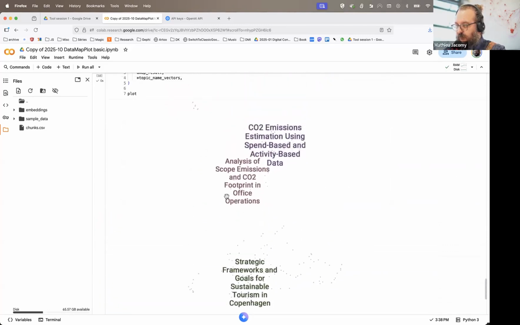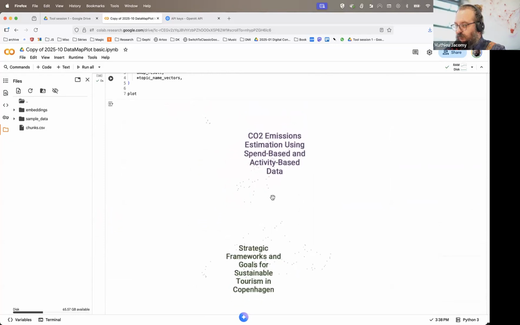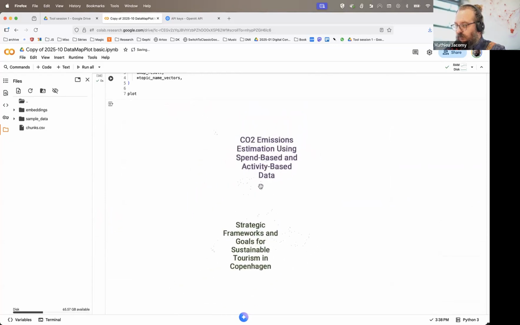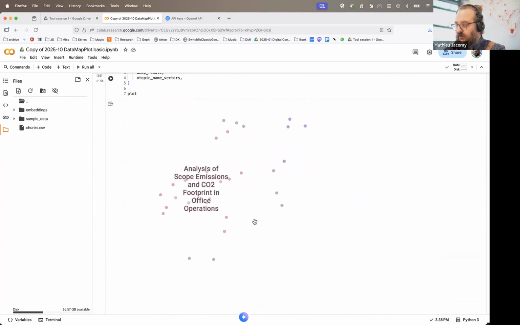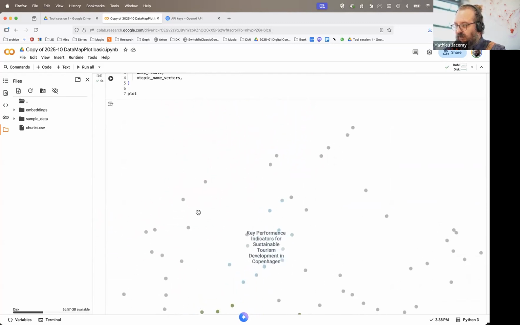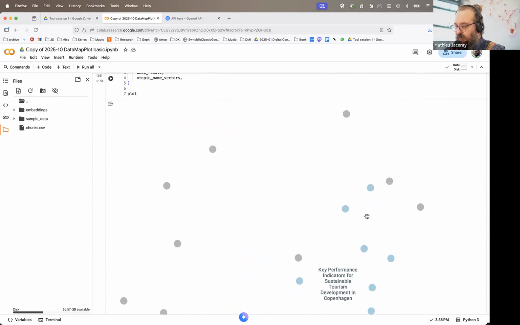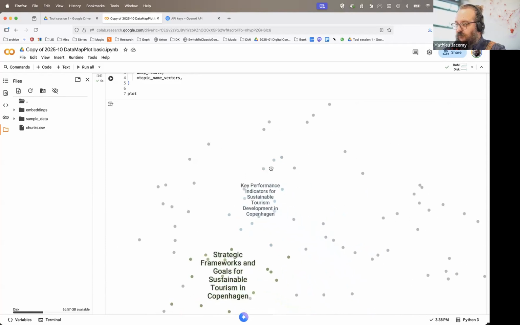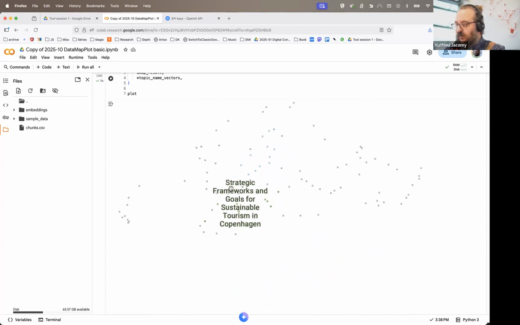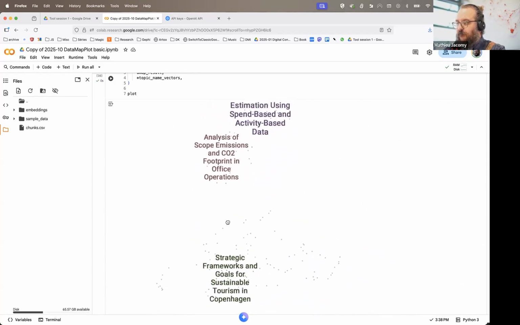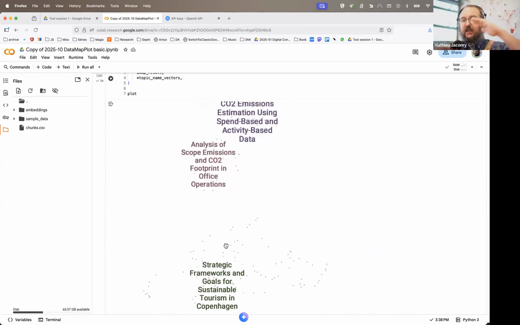Yes, sorry, I wanted to scroll up. So now we have an interactive map where, with the scroll and the mouse, we can zoom and we can pan and we can look at the different areas of the map. Apparently this doesn't really tell you what the data points are. This might be more advanced stuff, but if you have a very big map, maybe you don't want to read each data point, you just want to read what the small annotations are and what the big annotations are. So this would work. You may have different layers of annotations and you could explore through this.